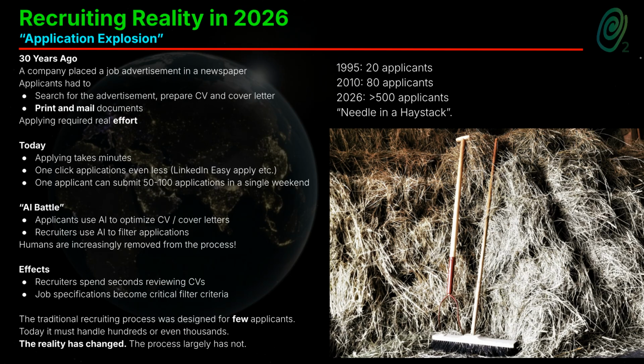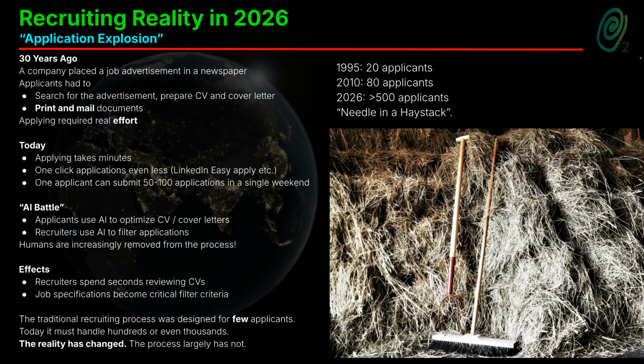The other thing is that, of course, we now have an AI battle going on. Applicants use AI to create CVs and cover letters and optimize them. They can even optimize them really easily for a certain job offer. So actually asking for a cover letter is really ridiculous, because you're getting something from an AI: the person just says, here is my CV, this is the job offer, give me a cover letter, and the AI does this.